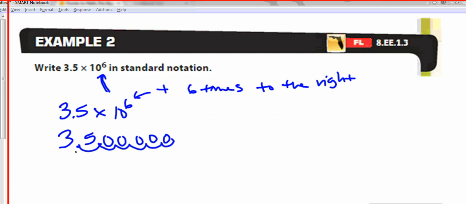To clarify that, you can automatically know that since there's one number to the right of the decimal, I'm going to have to add 5 zeros before I even get started. So I know that my final answer should be 35 with 5 zeros: 1, 2, 3, 4, 5. Technically, you could have set this entire thing up in your head by knowing it's 35 with 5 zeros.